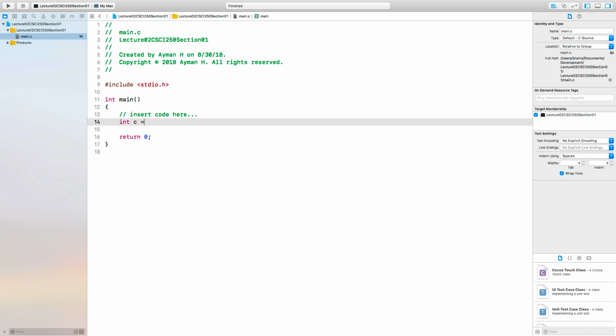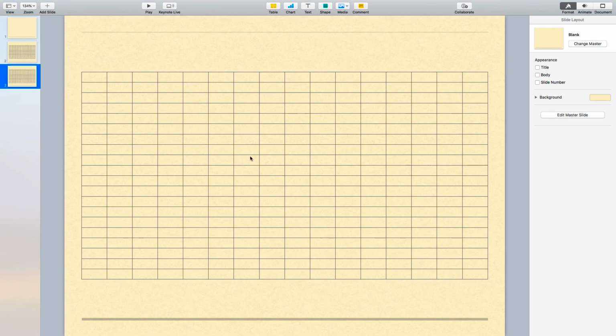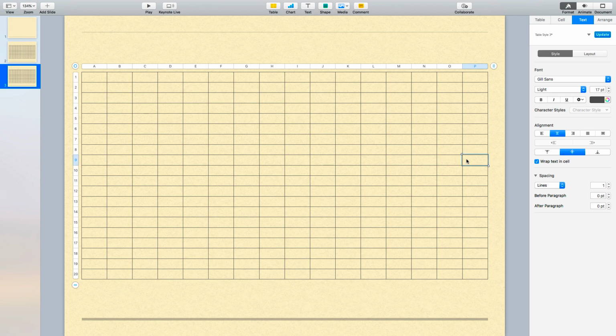Right. Int c is equal to 20. Okay. So what would this do when it executes? Well, here's my RAM. What it's going to do is look for 4 bytes. Why is it going to look for 4 bytes, Matt? Why not 8 or 2? Take up the space it needs for the int. For the int, correct. And I showed you that my int needs 4 bytes.